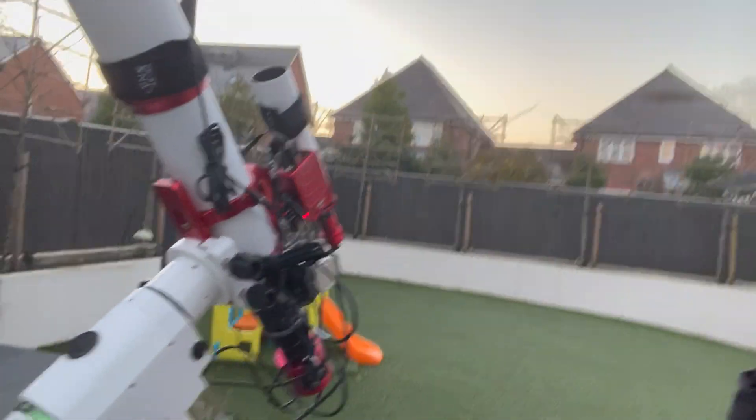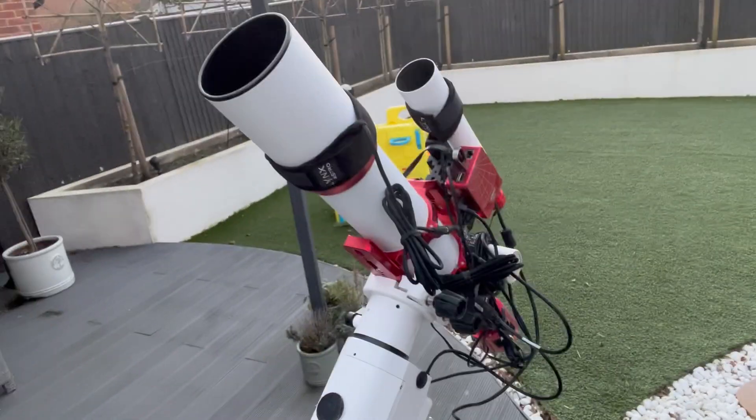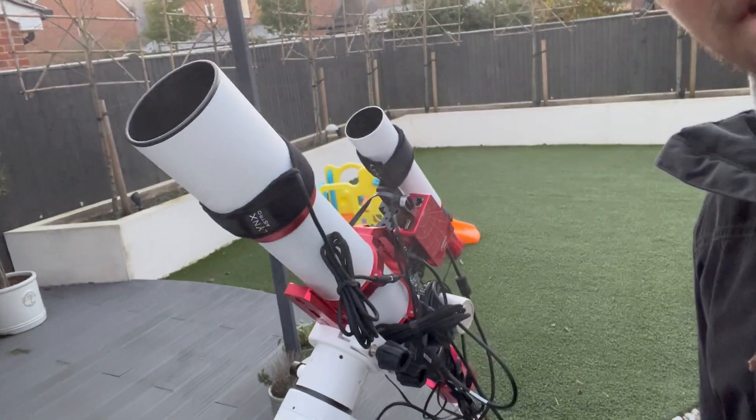It's very cold this morning but I managed to get the telescope out again last night and hopefully got some data — it was pretty cloudy but I think I managed to get a few hours worth. It's due to rain a bit later so I'm going to break down the telescope now, take it all apart, put it inside, and then go through the data and see what we've got.